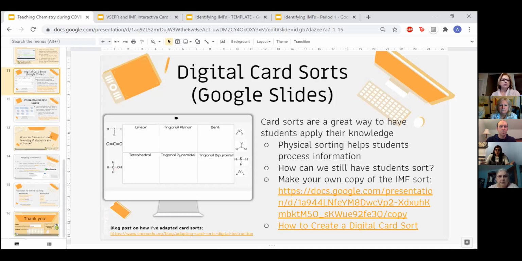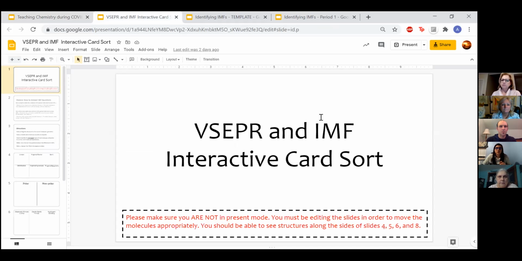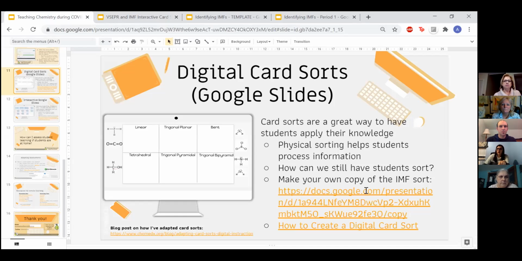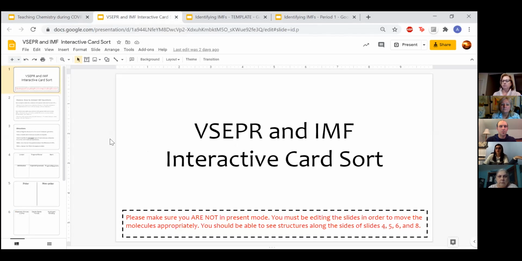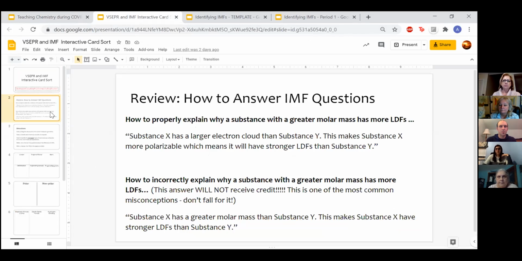So obviously I can't have students sharing the pieces of paper, and it would take me way too much time to cut out card sorts for every single student. And so what I actually did is I created card sorts in Google Slides. I'm going to show you what my card sort looks like. And if you want your own copy, even just to look at, on this slide, if you click this link, it forces you to make a copy. And so you can have a copy of your own. I've also done card sorts for photoelectron spectroscopy, because that was new in the AP curriculum recently.